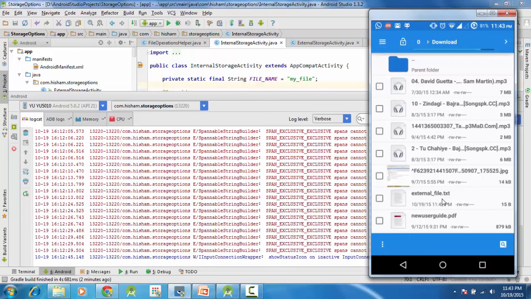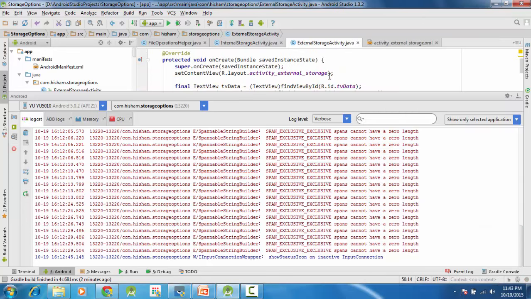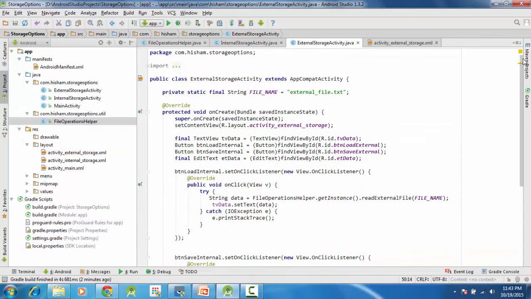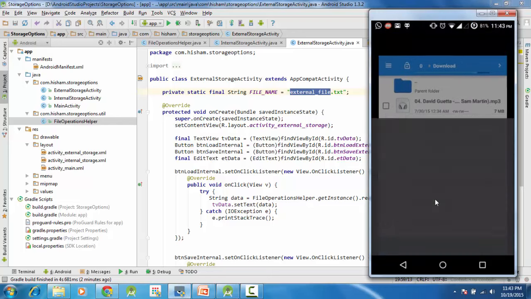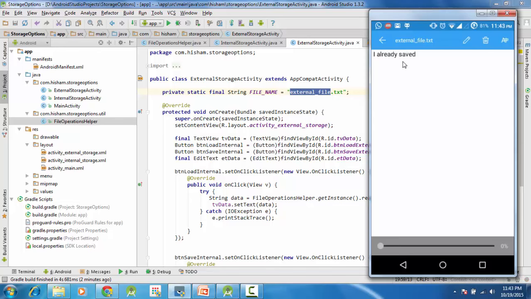This was our file. If you are not able to see that, okay, external file.txt. So this is our file, and if I open it here, let's see what it contains. I already saved the same text that I have saved from the application.